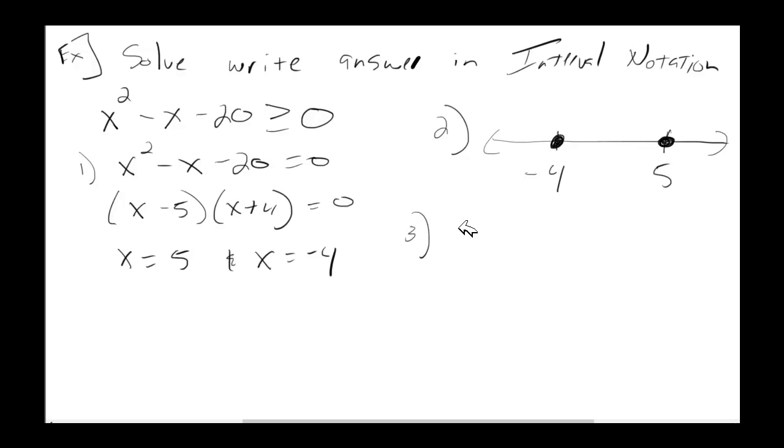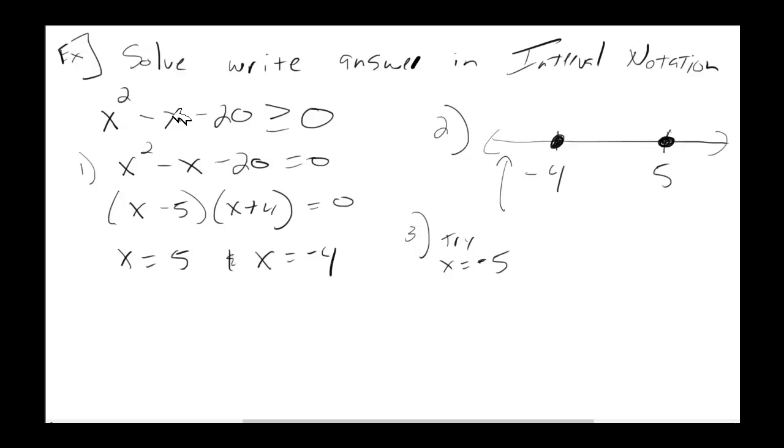Okay, third step. Now I'm going to test values. So over here, I'm going to try x equals minus 5. I want to know if this interval is in our solution or not. Any number will work to the left of minus 4, but we want to be easy on ourselves, pick something easy to work with. So I'm going to try minus 5. And I'm going to also plug it into the factored forms. It's usually easier to deal with. And that's the awesome thing about factoring.